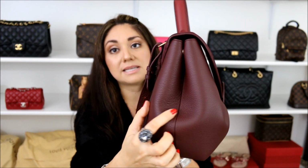Now let me give you guys the measurements before I forget. This is approximately 12.5 inches in length. It is 9 inches in height and approximately 6.5 inches in depth. This does feature an adjustable strap, and the strap from tip to tip is 47 inches. And I will get into that in just a second.